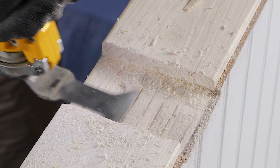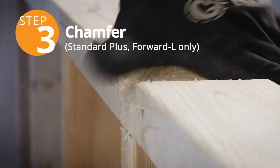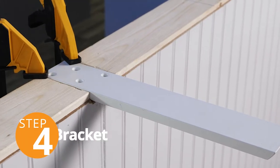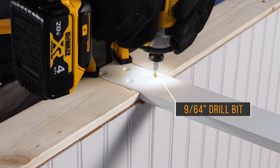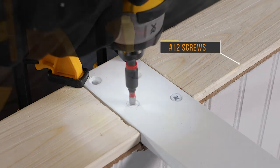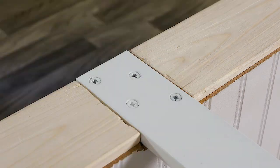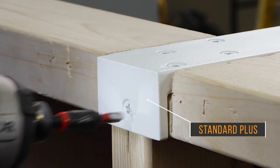If installing the standard plus or forward L brackets, file down or chamfer the backside to accommodate the weld bead. Place the bracket into the mounting channel, then drill pilot holes using a 9/64 inch bit. This will help ensure the wood doesn't split. Now, fasten the bracket to the cap using all of the included number 12 wood screws. Sweet. Go! On the standard plus bracket, screw the flange into the back side of the knee wall.